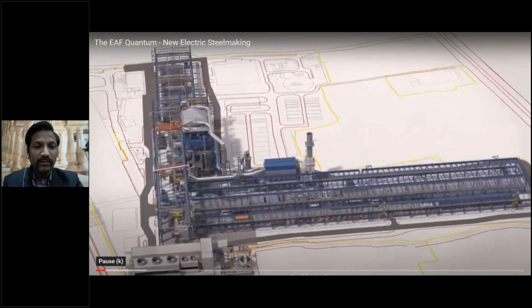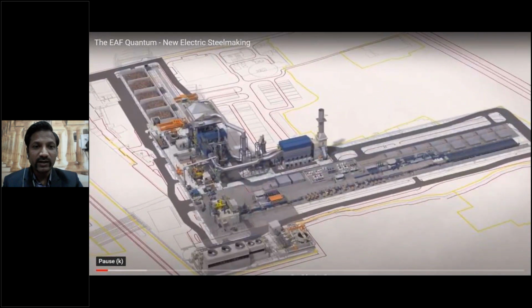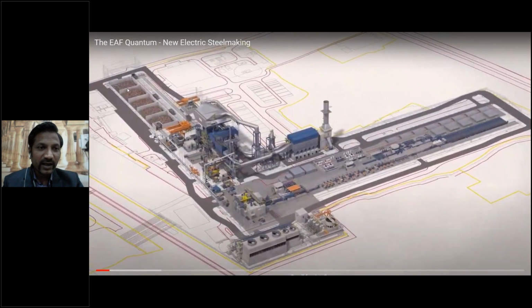Now this is a complete plant. From the top you can see, ये यहाँ पर क्या है? These are the scrap bins here. Okay, ये साइड में जो दिख रही है यहाँ पर, these are all the scrap bins. Okay. So ये जो एरिया है, these are the scrap bins. This area is a scrap bins, various scrap bins.